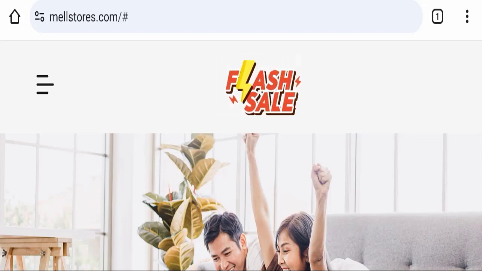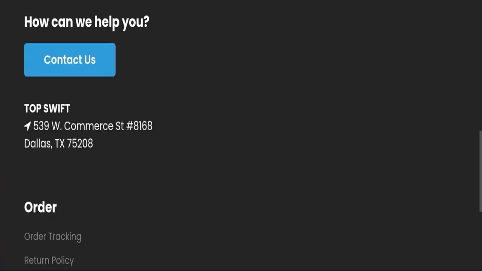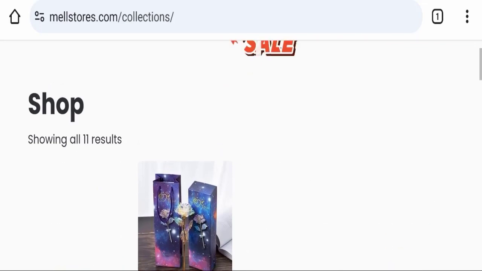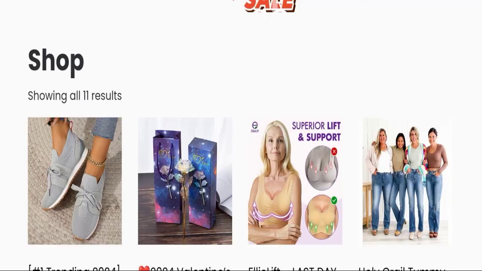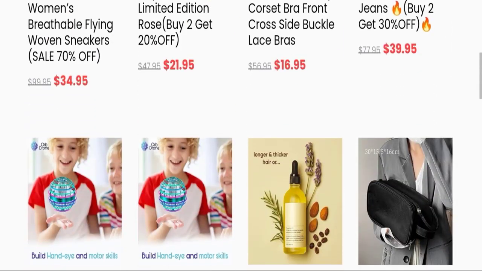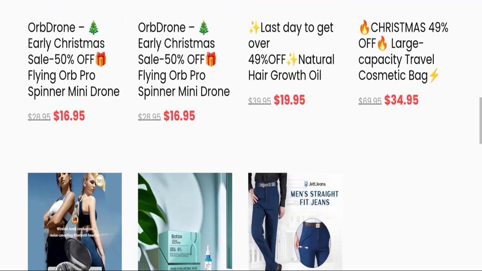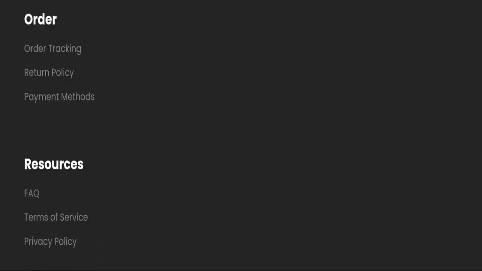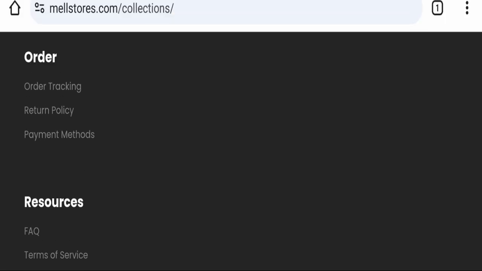First of all, we will find out about the website type and the products they are offering to customers. This is an e-commerce site, and as you can see here, this website offers many different types of products. Next we will scroll down and check the payment modes of this website. Details related to payment modes are not mentioned here, so no worries. Next we will check the shipping policy of this website, but the shipping policy page is also not available here.